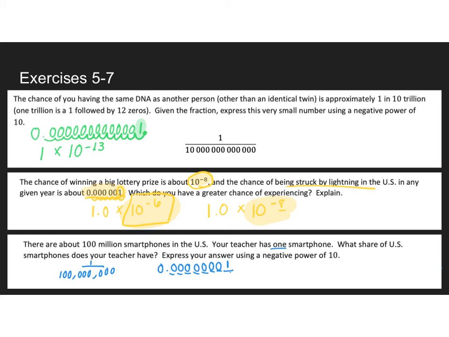Okay? Now I'm going to rewrite this in scientific notation. I'm moving this decimal place 1, 2, 3, 4, 5, 6, 7, 8 spaces. So that this now says 1 times 10 to the, well, I moved it 8 spaces back, so it's negative 8. Okay? Let me know if you have any questions there before we move on.